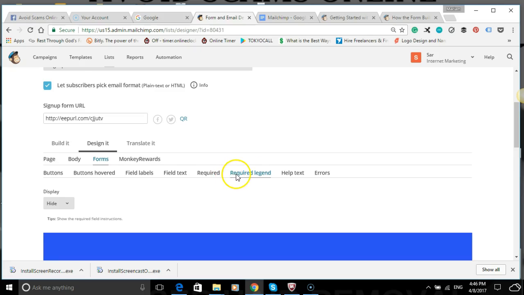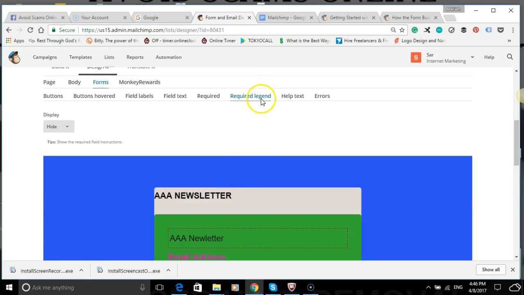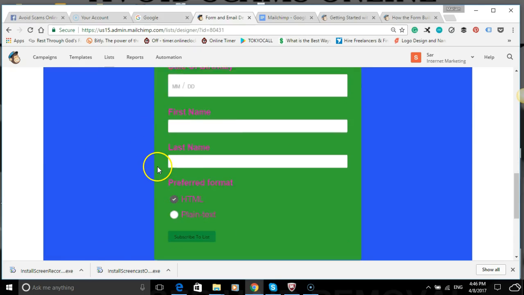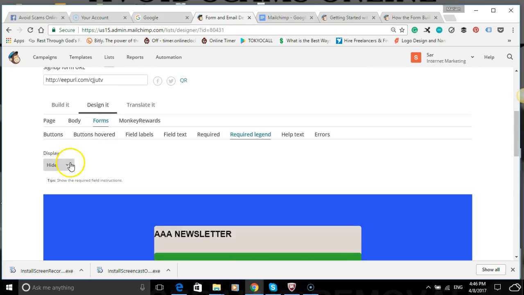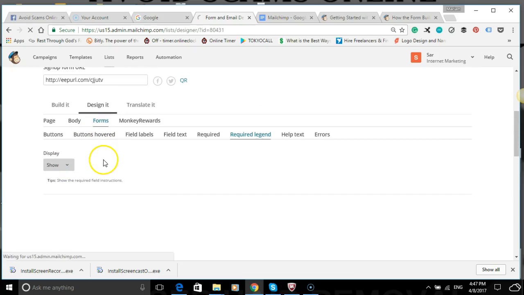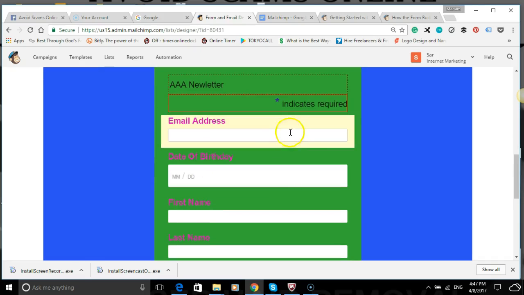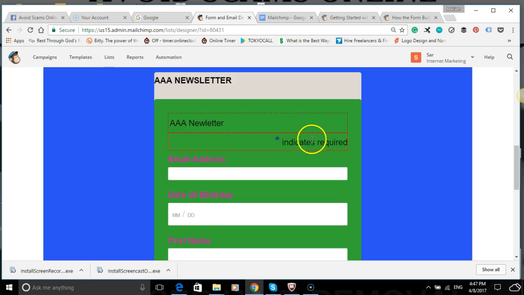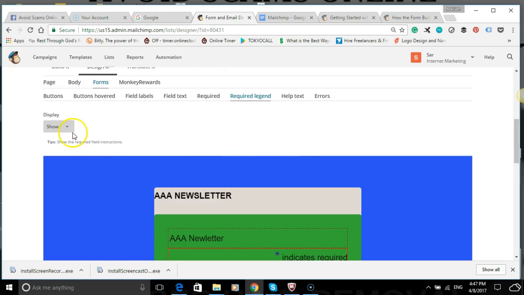Then required. You can show the indicator that it is required, okay, or you can hide it.